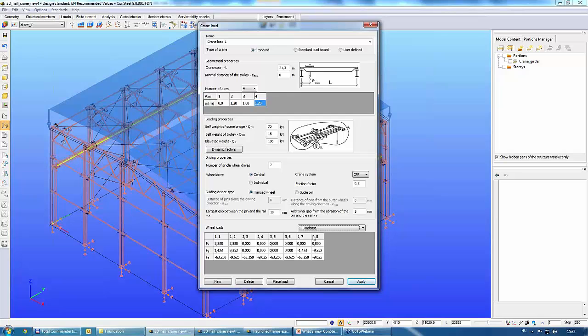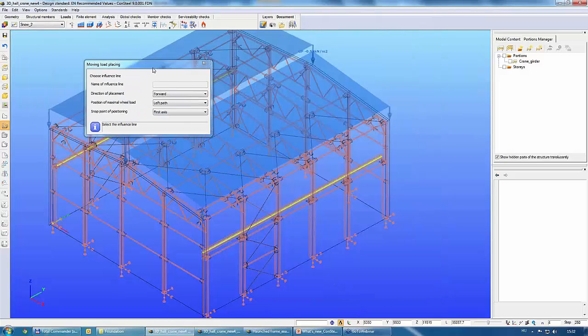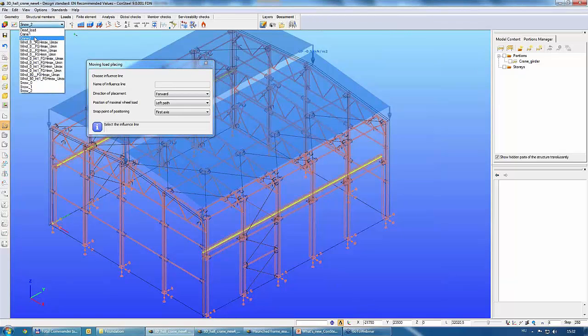Crane load can be placed on the model in 2 ways. The first way is to place it manually with this place load button. In this case, you can place manually the selected load cases.